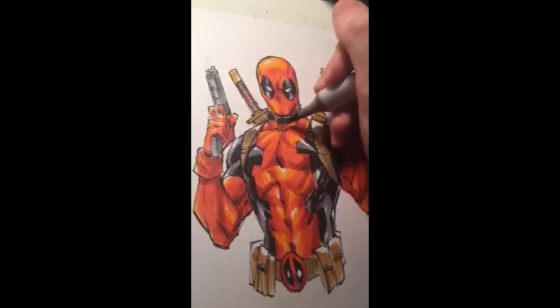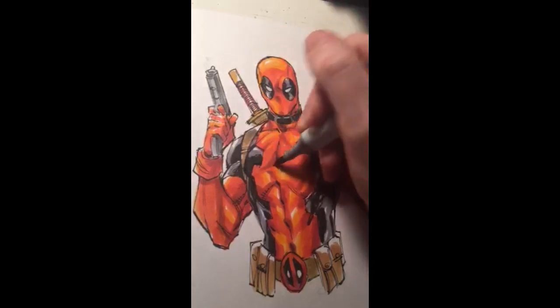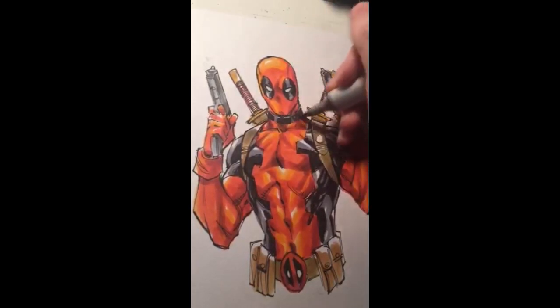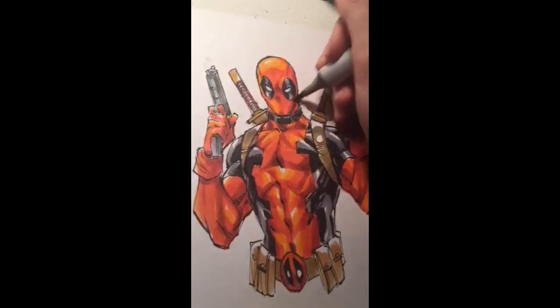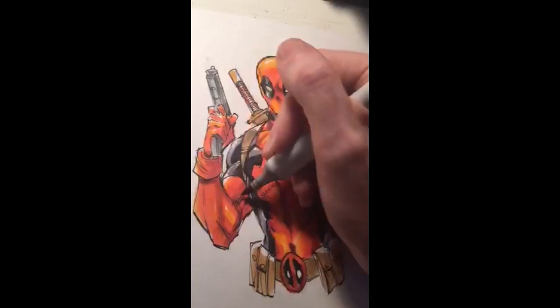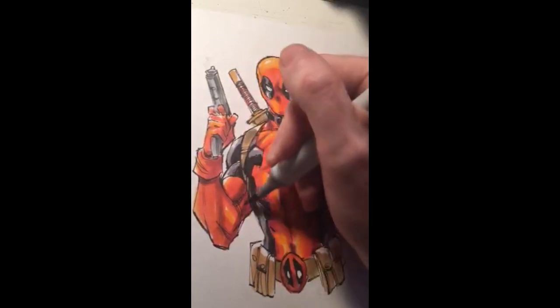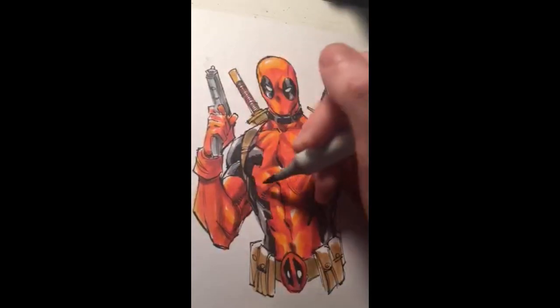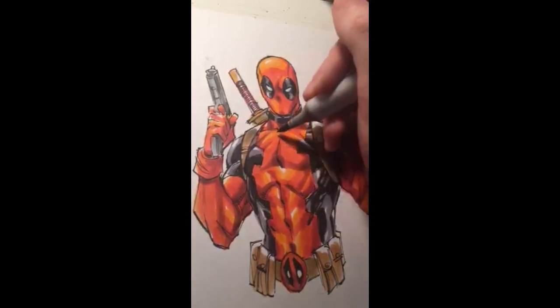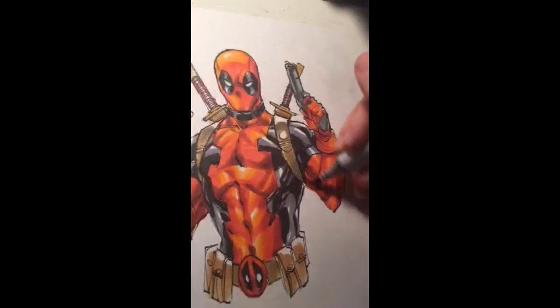Gonna come in here with some warm gray. Sorry I haven't told y'all every marker color I've used here. I got so caught up in answering questions and chatting with you guys, I forgot to list every marker, but you can see all the markers that I do own on my Copic Color account. If you go to copiccolor.com and search for Todd Nauck, you can see all the colors in my collection there.